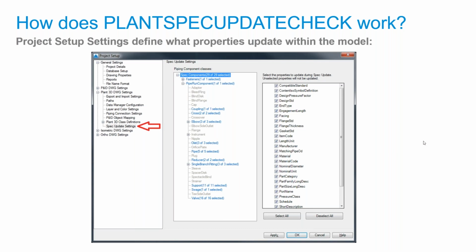There are workflows that require this, for example, if you want to override certain properties when you insert families from the catalog into the spec. In this moment, you need to go here and disable these certain properties in order to give this workflow a real meaning and sense.